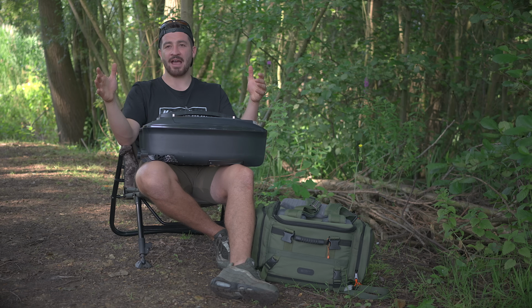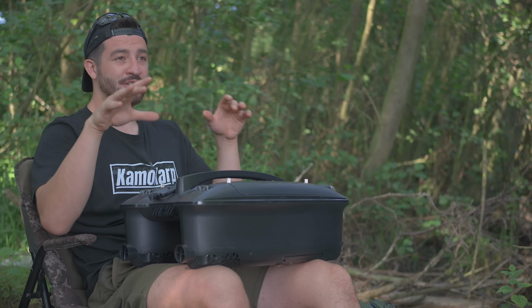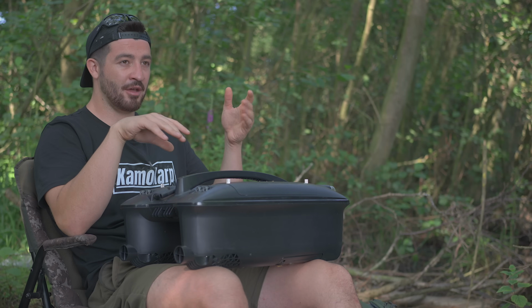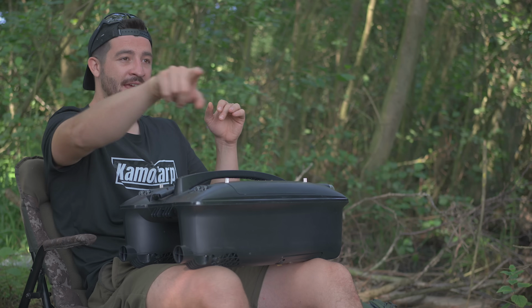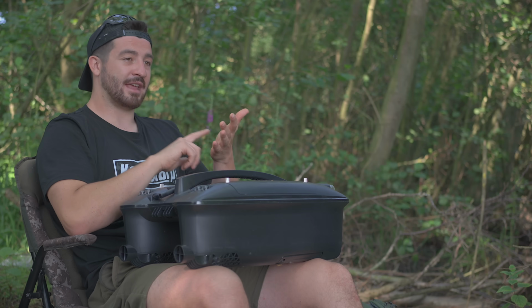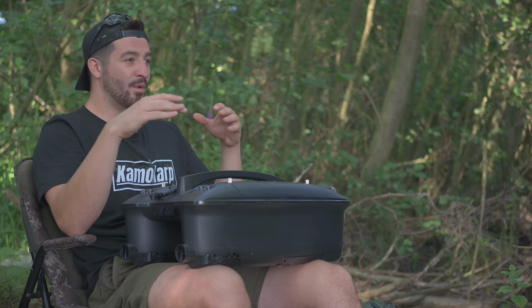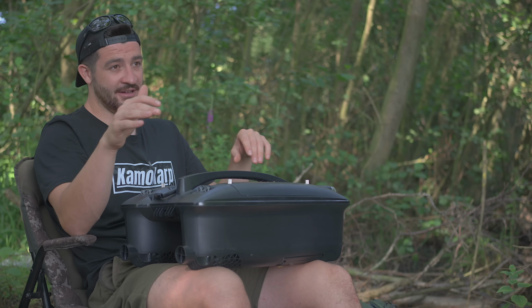So let's say you arrive at a lake for the first time, you're out in France for a week, you're fishing, you get there, and you want to have an understanding of what's out in front of you in that water. Whilst you set up your bivvy, you get your rod sorted, you can actually program this bait boat to scan the area in front of you. You don't even have to be looking at it. It'll scan the area, it'll come back to you, and then once it's back to you, you can go back and have a look at what it scans. So you'll be able to actually have a good understanding of what's out there within the first 20-30 minutes of arriving at a lake. So that is a really useful feature.